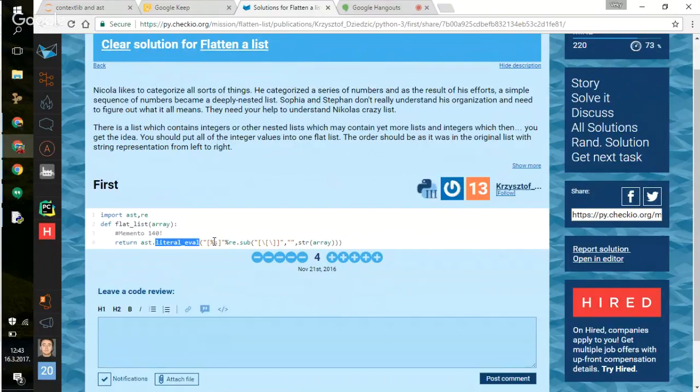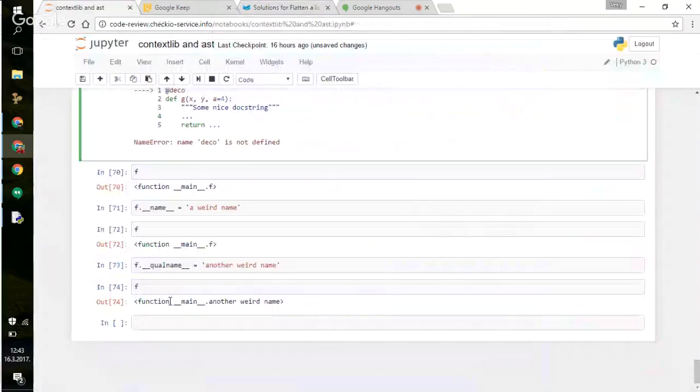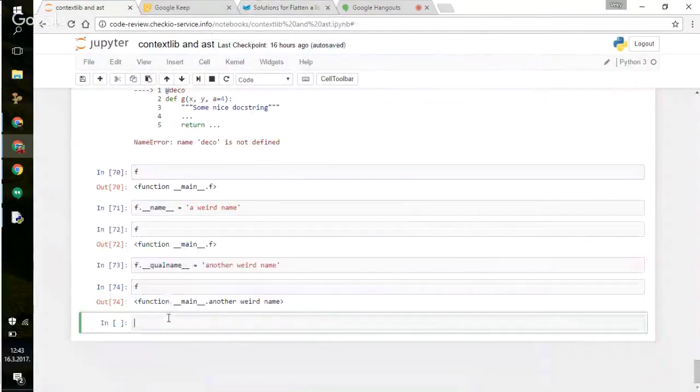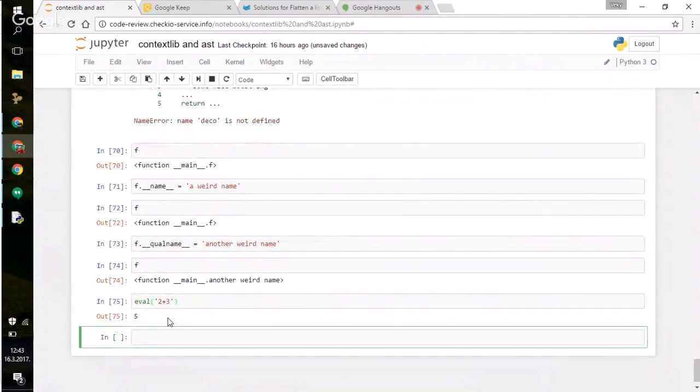And what it does, of course, let's first say something about the eval function. You can eval anything, mostly strings, when they contain some expressions in them. You can just push them into a Python interpreter as expressions, not as statements.